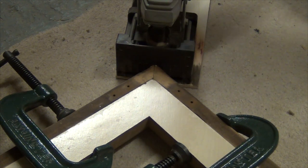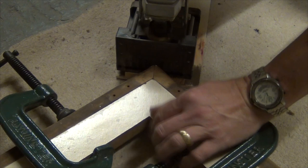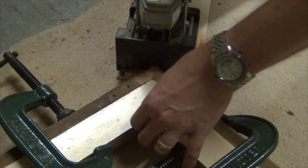Here I'm just using a biscuit jointer to cut some slots in each of the four corners of the base, into which I shall install some oak splines, and that will really strengthen it up.